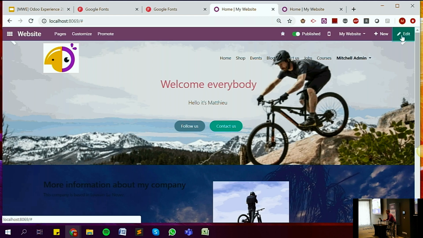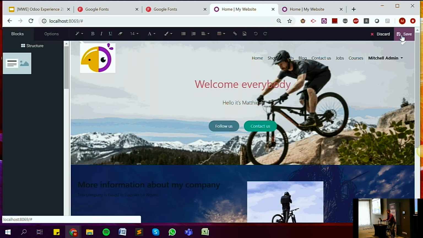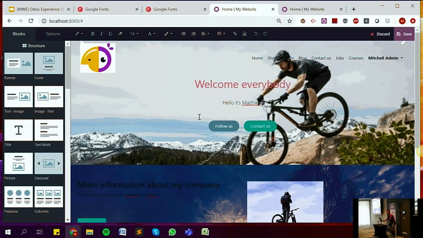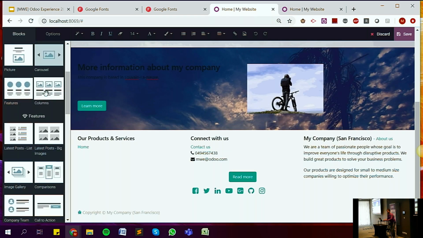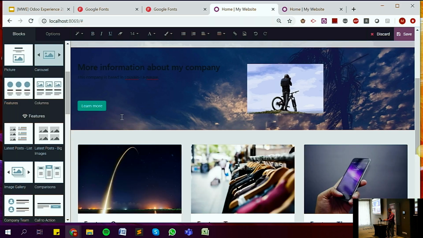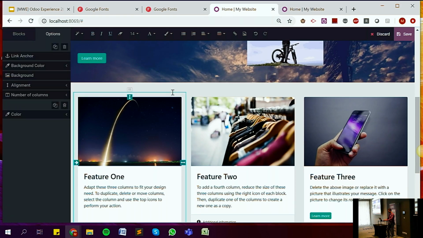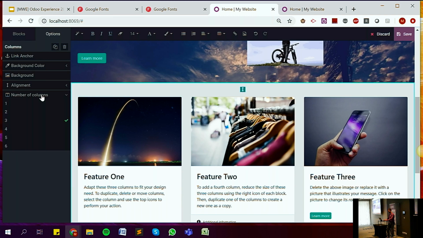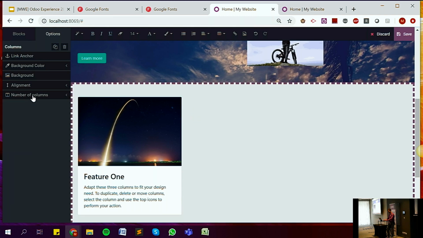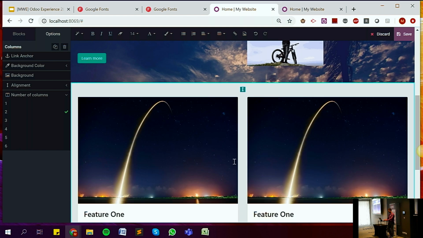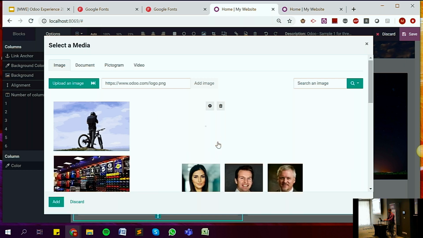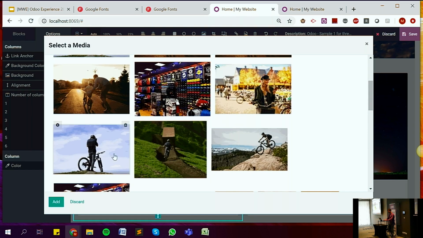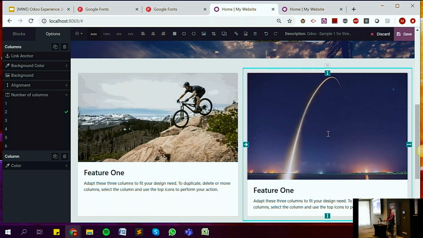Now a new thing that I will do, I will create two new images with two call to action buttons. Okay, I want to have two columns, I click here, number of columns, 2, okay. As I sell bicycles, I will pick a picture of a bicycle and one of football jerseys.